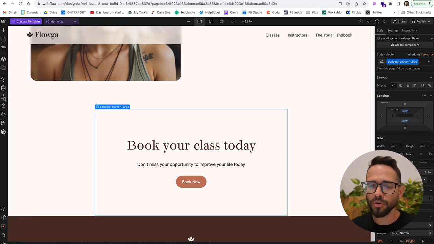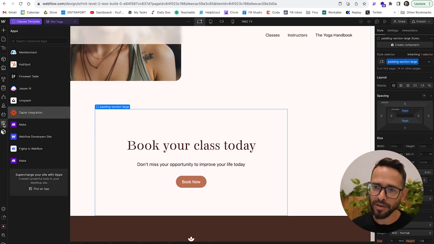The most powerful way to integrate with other tools is by using a third-party tool, and the top two options are either Zapier or Make, and you can see them here from the apps panel. They're basically very similar. We're going to cover Zapier right now because it's a little bit easier and more user-friendly, while Make is a little bit more robust, but has more of a learning curve.